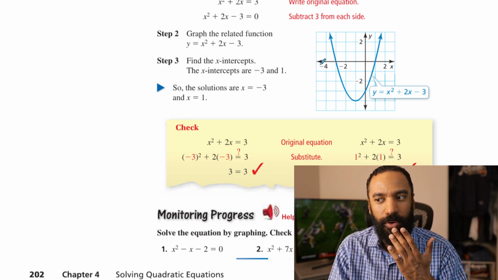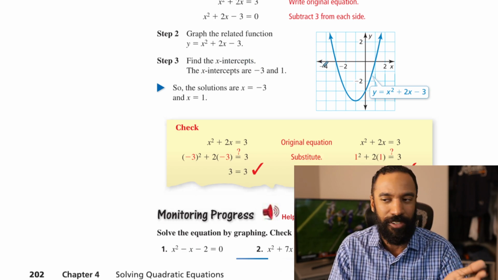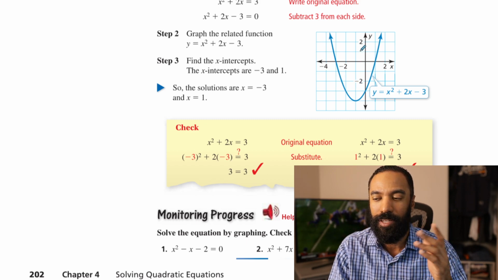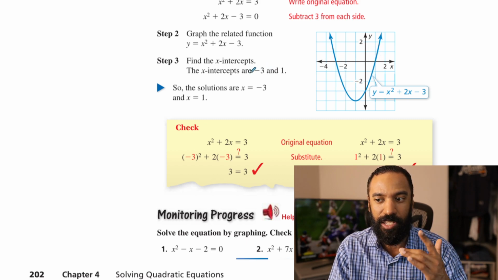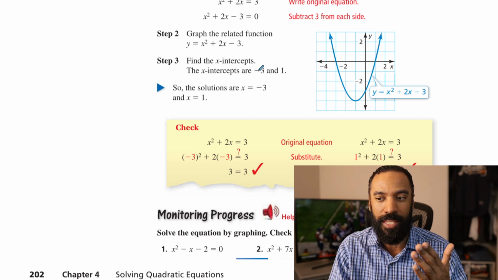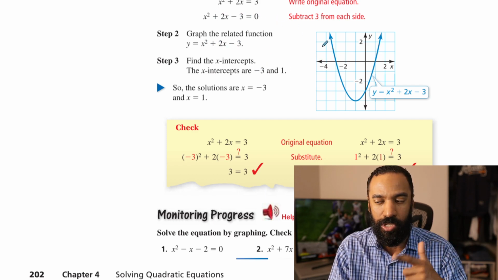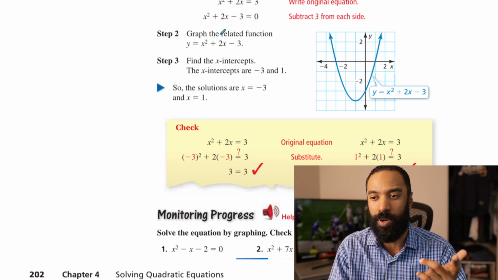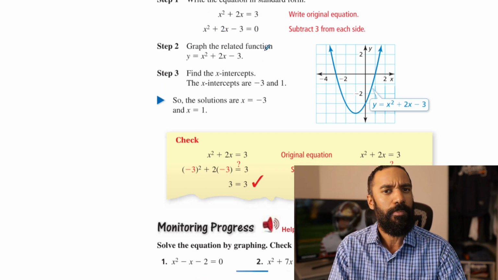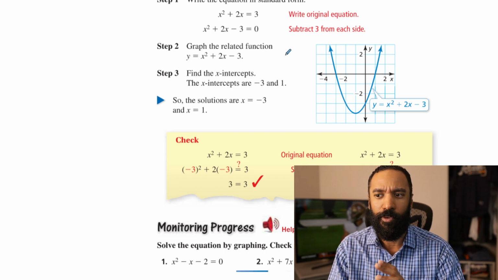Well, I guess I don't want to graph by factoring, because factoring will give me the intercepts. But when we graph and we find out where it crosses the x-axis, those x-intercepts are the answer. If I plug negative 3 in for x into this equation, I'm going to get 0 for y. If I plug 1 into x in this equation, I'm going to get 0 for y. And that shouldn't be new. We've done that stuff before through graphing.